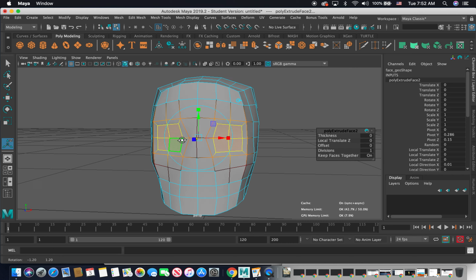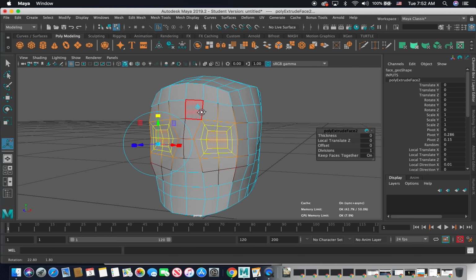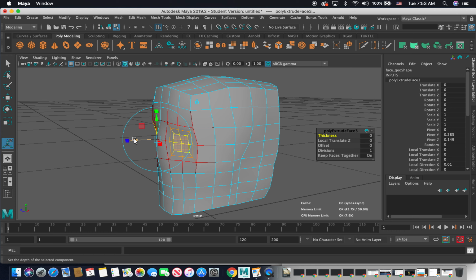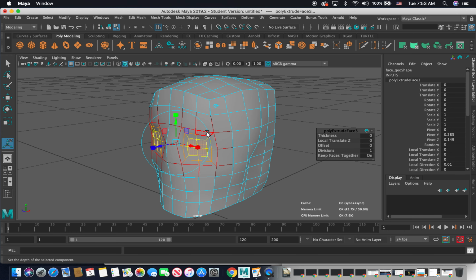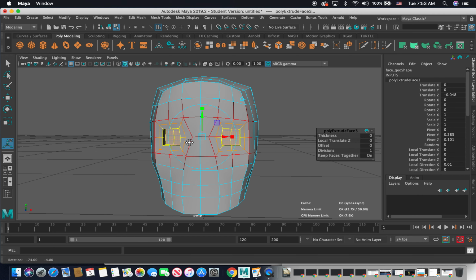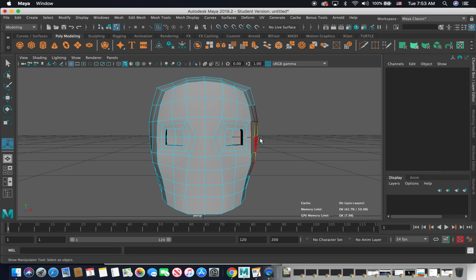Again, I'm going to make another one here to make things easier. Now once again extrude, push it in. Maybe I just click this one and push all the way in. Okay, it's rough, but now we have the eye socket.